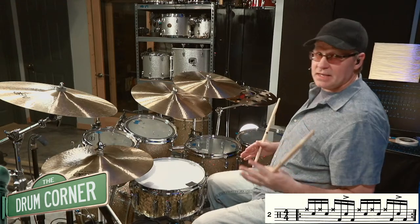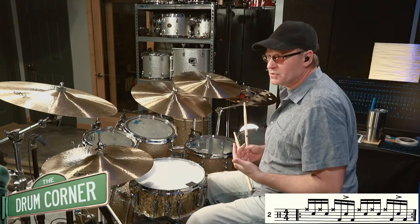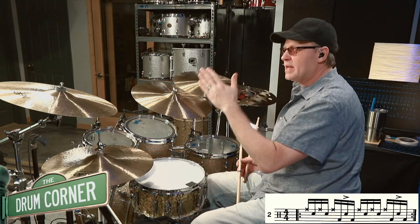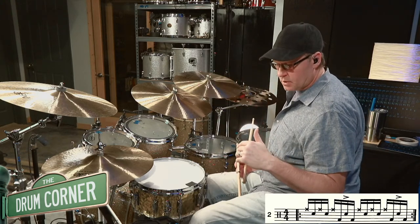Sounds easy when I tell it to you like that, but then we have to put it on the drum set, completely different thing. The first one is our regular hi-hat note. The next one is an accented snare drum note.